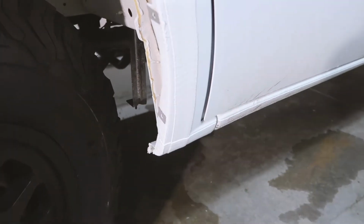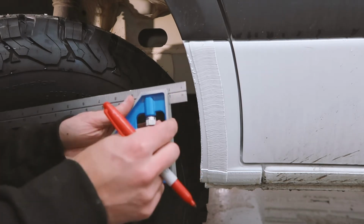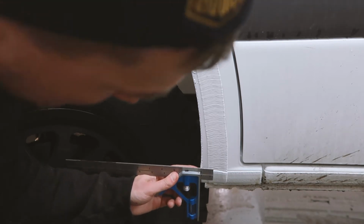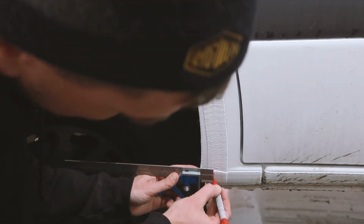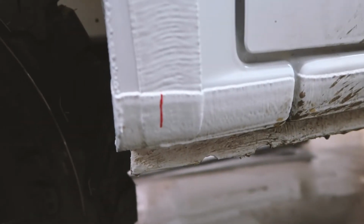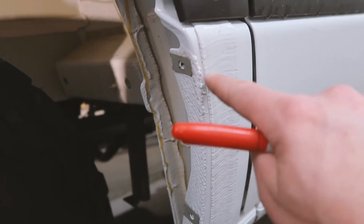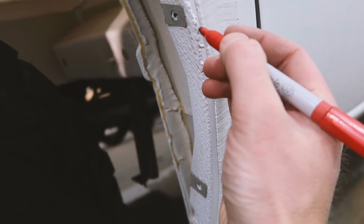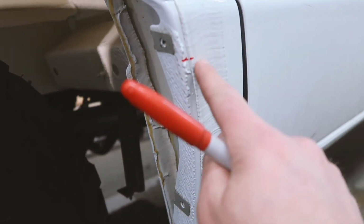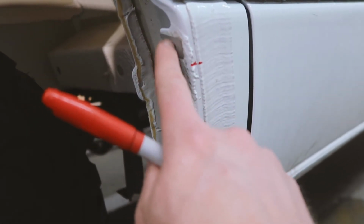The next step is going to be taking our square here, and we have it set to 1 inch depth. So you're going to put this up at the bottom of the panel, right up against, and draw yourself a line at 1 inch. We're gonna go straight across onto the fender. So straight across here, and we'll make a mark right there. So that's basically where we need to stop cutting so we don't cut this tab off. That's the most important thing, is we need this tab.